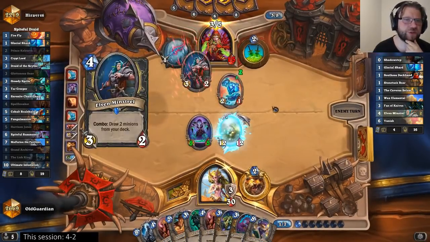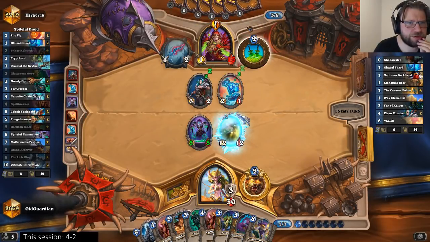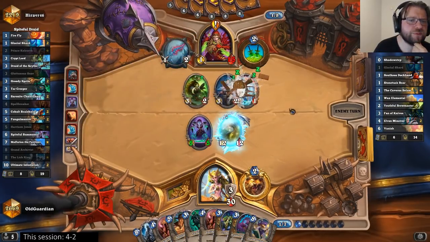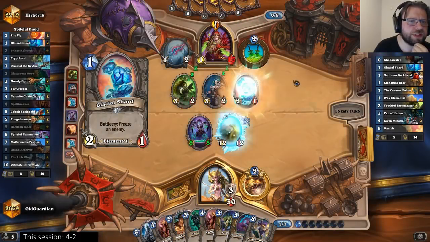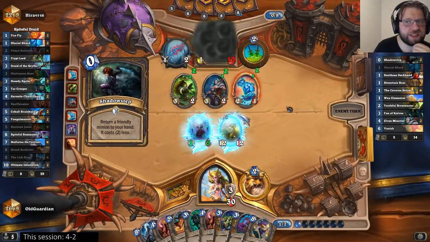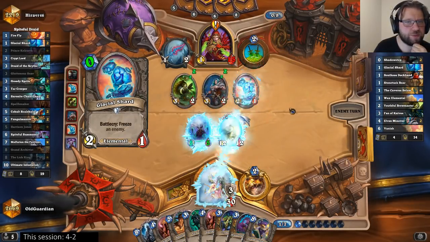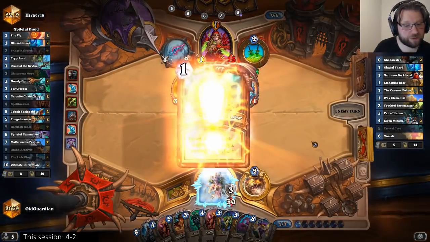Does he have another bounce? That at least is not a bounce. Does he find another Glacial Shard? No, but he finds another bounce. Then he can Glacial Shard again. And now if he has another Glacial Shard in hand, or if he has Shadow Step, exactly Shadow Step, oh wow. 2 Shadow Steps, Brewmaster, Vanish, all in the top. And that completes the quest too. Well, that was immensely good.